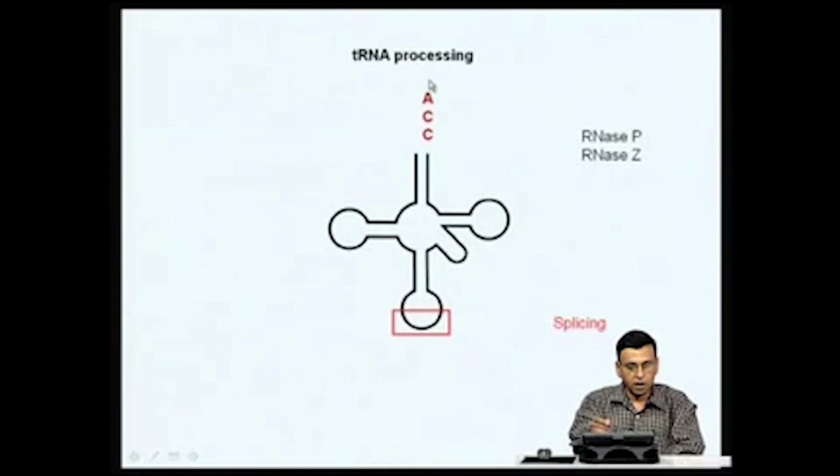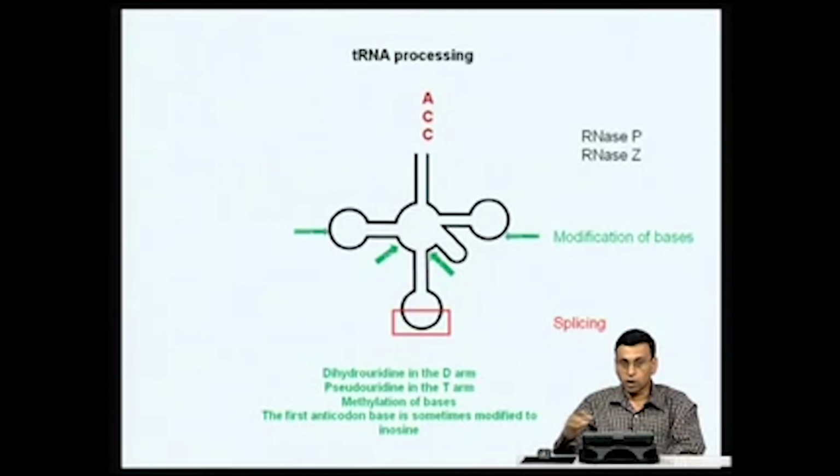the amino acid acceptor region called the CCA is added to the 3' end of the eukaryotic tRNAs, whereas in the case of prokaryotic tRNAs, it is part of the transcription. The CCA sequence is part of the transcribed RNA, whereas in the case of eukaryotes, the CCA sequence is added post transcriptionally. Remember, the CCA, which is very, very important for the tRNA function, is added post transcriptionally in the case of eukaryotes. So, this is another important modification that takes place in tRNA processing.